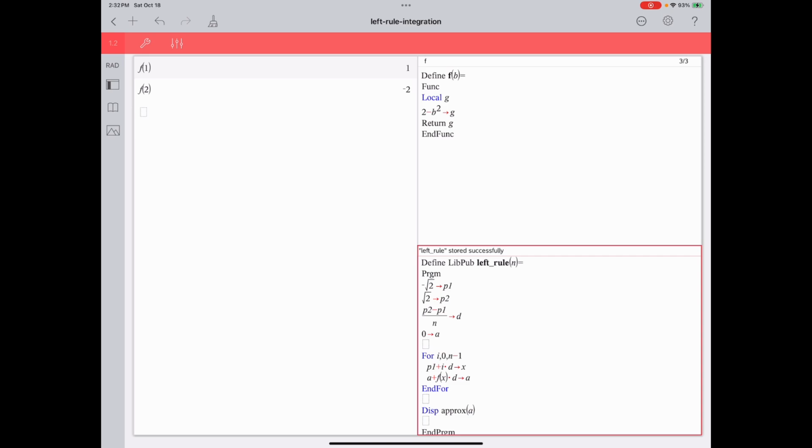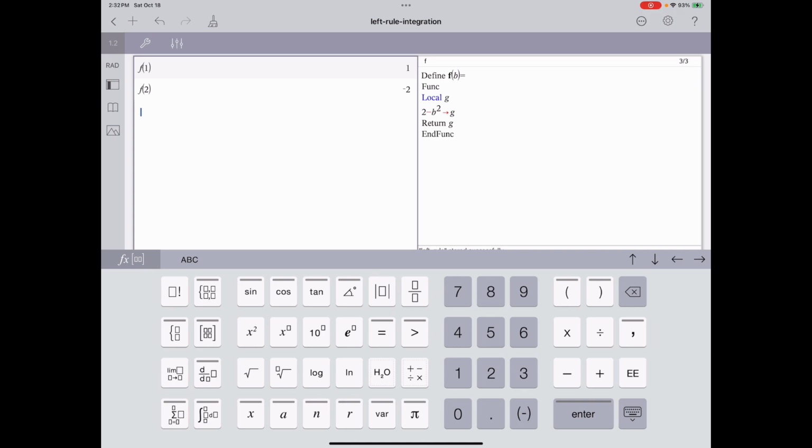Now we can come back over to the left-hand side, our calculator side, and let's take a look. If you tap on var, down here you'll see a list of the possible variables that we can choose from, including the functions and the programs. And so we'll choose left rule, or you could have just typed in left rule.